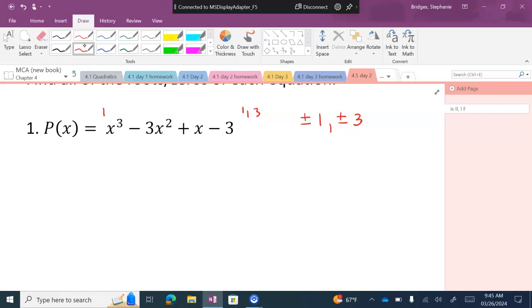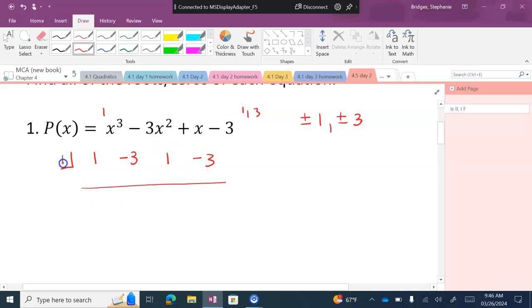All right, so this is what we're going to do. How many options do I have for rational solutions up there? 3. I technically have 4 possibilities, right? Positive 1, negative 1, positive 3, negative 3. So what we're going to do is we're going to set up synthetic division using the coefficients of my polynomial. 1x to the third minus 3x squared plus 1x minus 3.